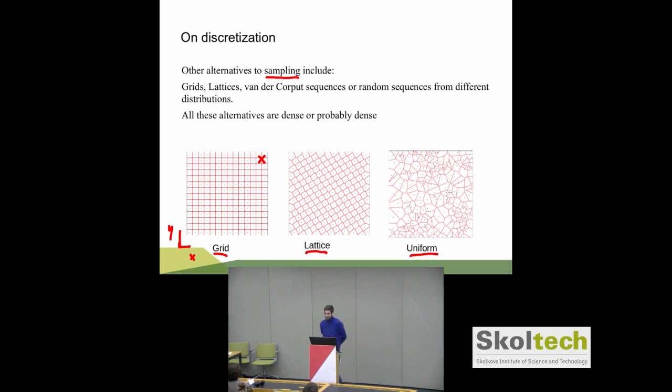Yes, this is a very good comment. Sampling is just another way of doing a grid, as we are defining it, I agree. And it doesn't solve the problem if you go to infinity. But we only go to infinity for probabilistic guarantees, so this is more a formal proof. If you go to infinity, you can solve the problem. If you have a large number of samples, will you solve the problem? Probably not.